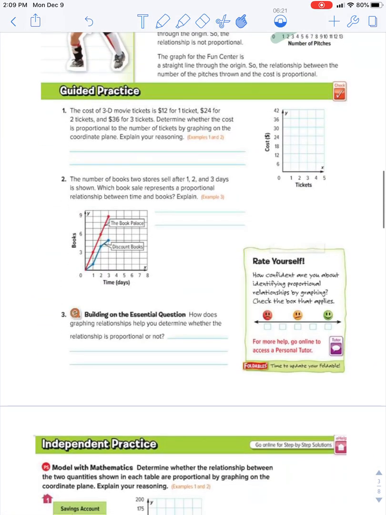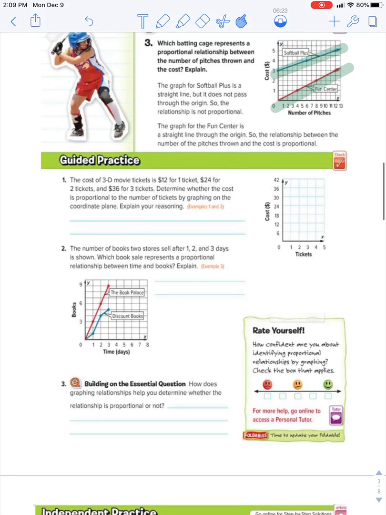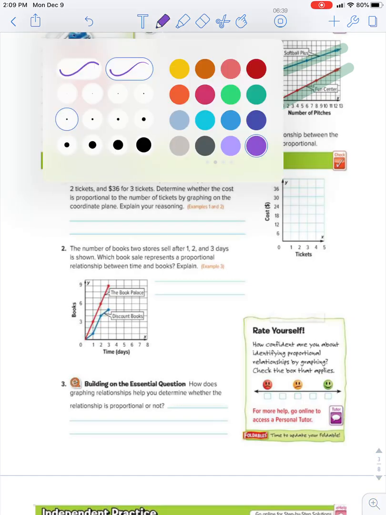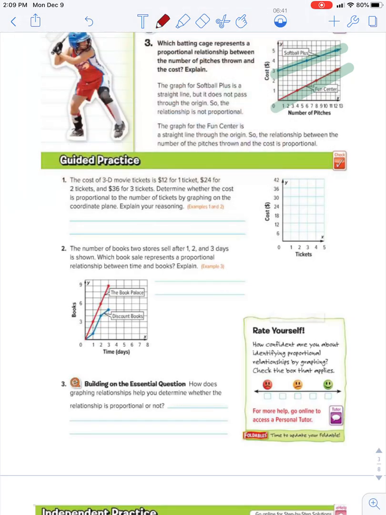All right, so now we're down to the guided practice. So we're going to do this. I want you guys to pause the video and do this with a partner. So do guided practice 1, 2, and 3. And then once the majority of the class is done, you're going to come back and listen to me go through these. All right, so now you should have completed this with a partner, the guided practice.